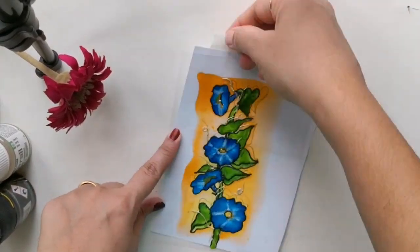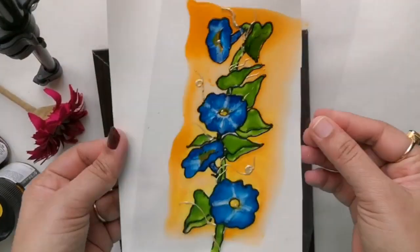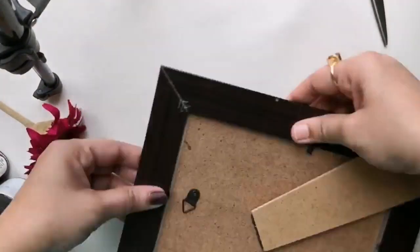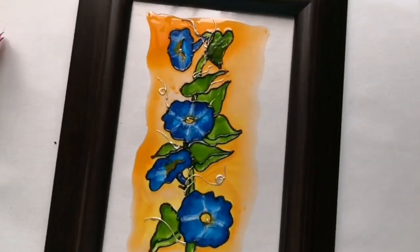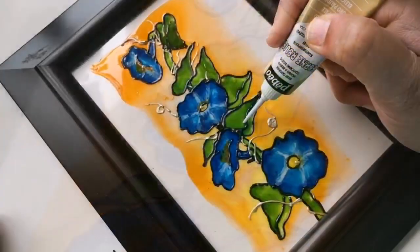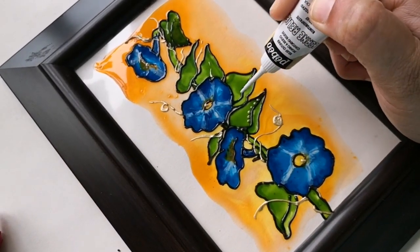And once the painting is dried, it's time to keep it in a frame, and I'm using an off-white background for this painting. And now I feel that I've missed adding a few more details in certain portions of these leaves and petals.